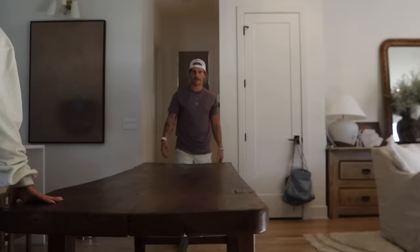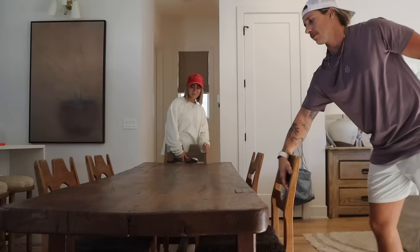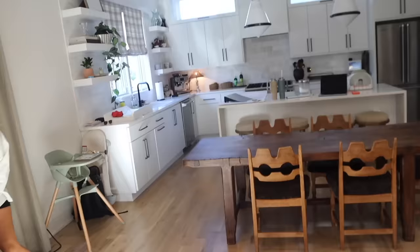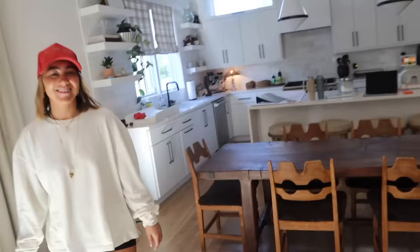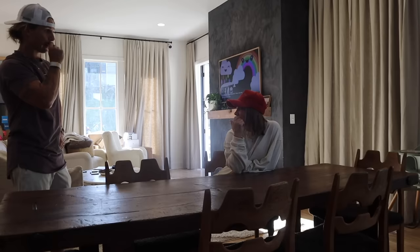Okay. Gorgeous. Stunning. Little chairs. Much better. Cozy. What were we thinking? Oh my god, Hunter. Finally. That's what we were needing. Oh, it's like a real family home now. It feels so cozy. Cute. This is the vibes. And now think about a cute little setup right there with a piece of art above it. Totally. It makes all the difference. I know. Looks good. This is literally perfect.